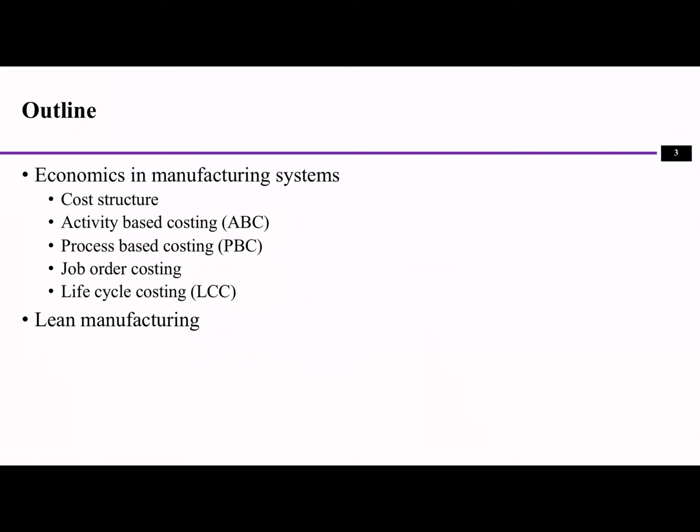All right, first we're going to look at manufacturing cost modeling. So in cost modeling, I mainly want to discuss what the cost structure is, and I also want to go through some of the basic cost modeling methods like activity-based costing, process-based costing, job order costing, and life cycle costing.